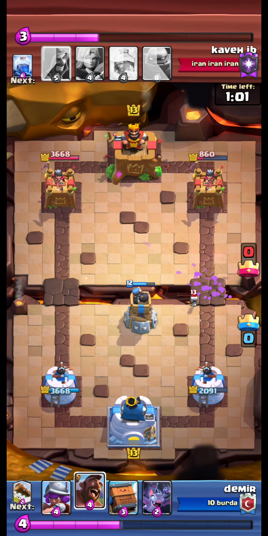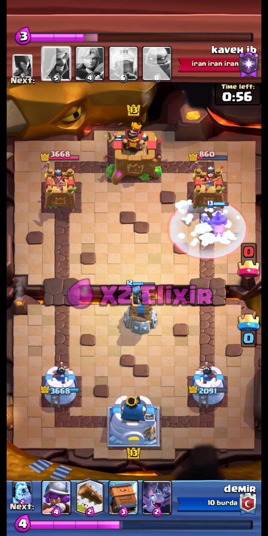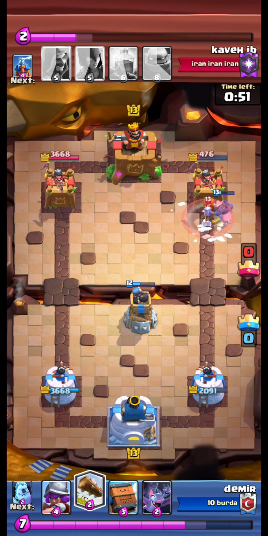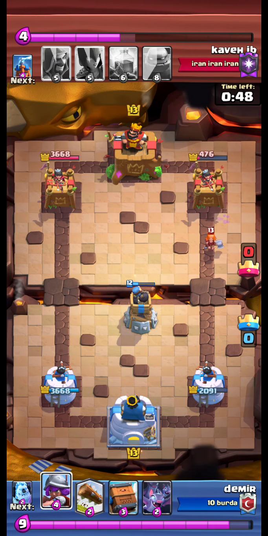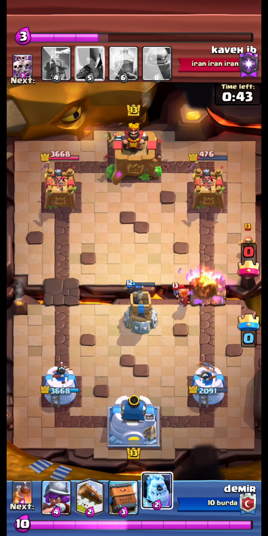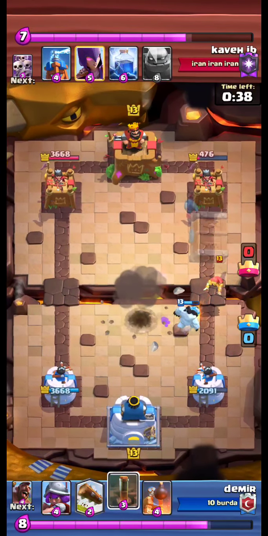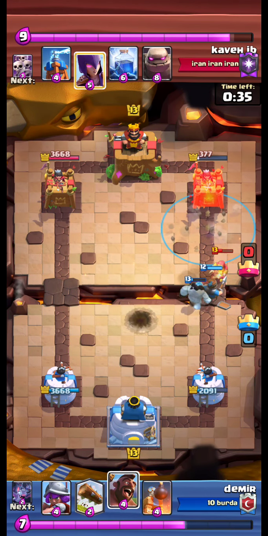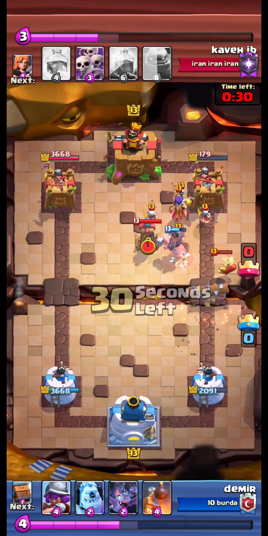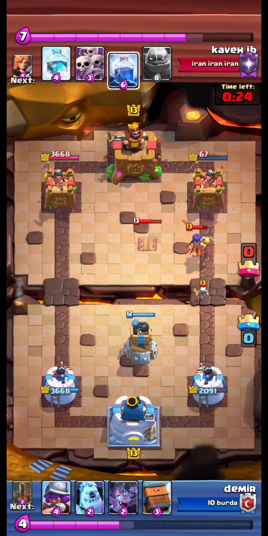Opponent skeleton armies. But boom tower destroys the skarmy. Opponent freezes our hog. However, our hog gets one more hit. We bat the Valkyrie. We royal delivery the wizard and earthquake the tower. Ooh, we couldn't kill the wizard. However, with the log, we are able to kill the wizard.